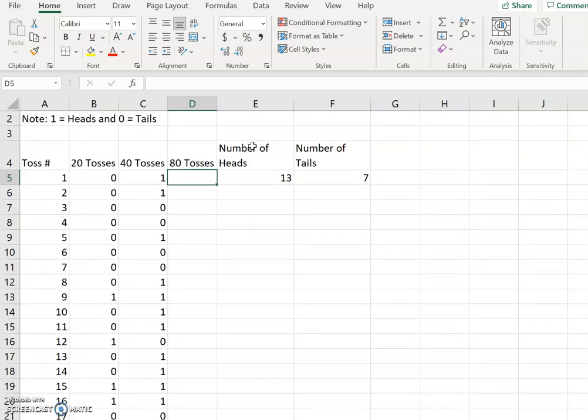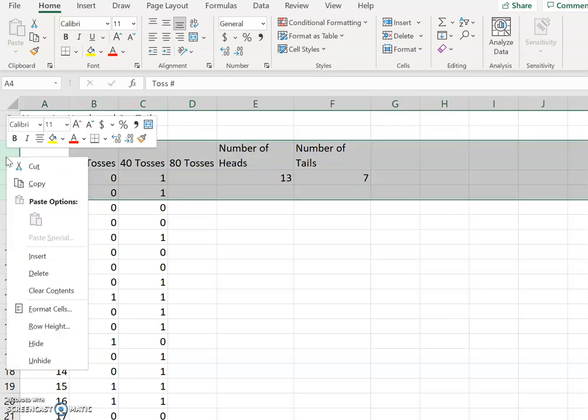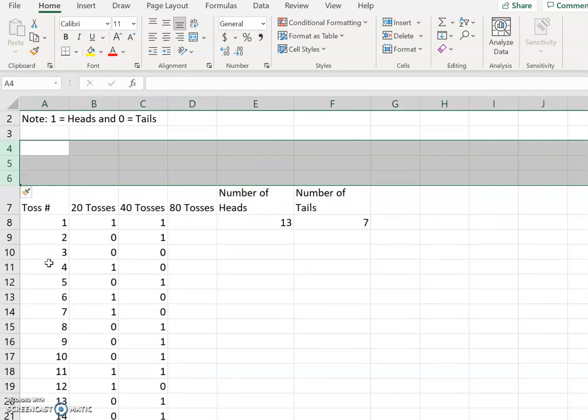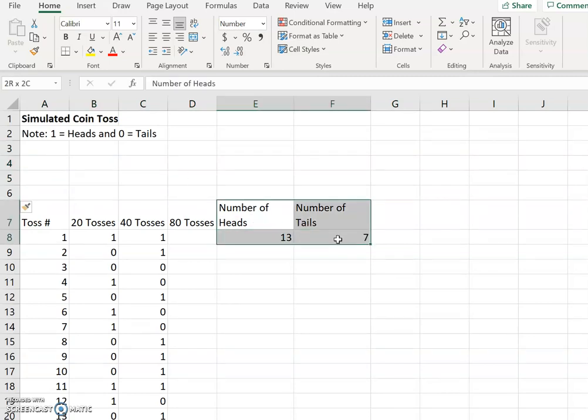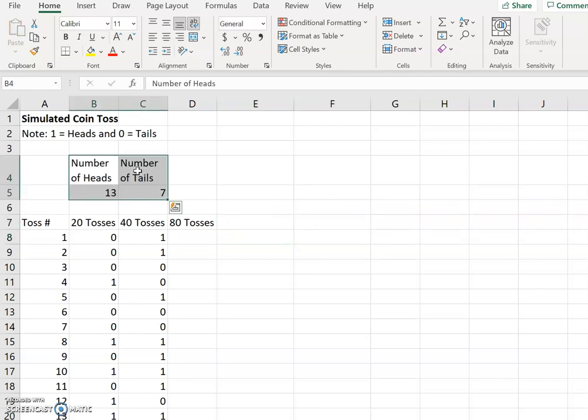If what we're interested in is comparing, for each of those scenarios, the percentage of heads and percentage of tails, we may want to insert some extra space above to focus on those outcomes. So we can take information like this, hit Control X and move that over here, Control V.